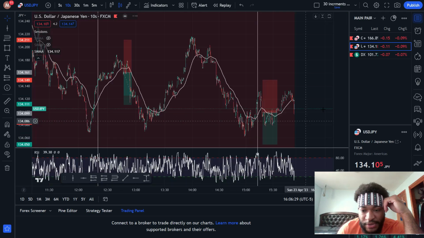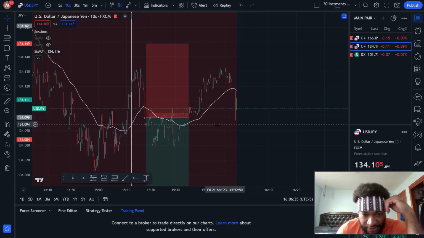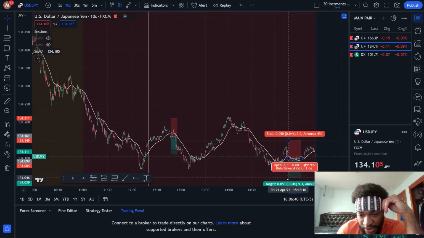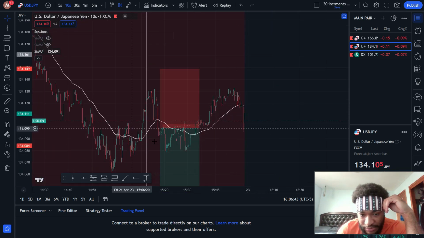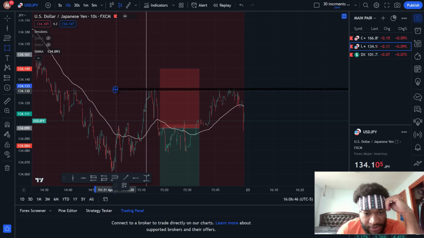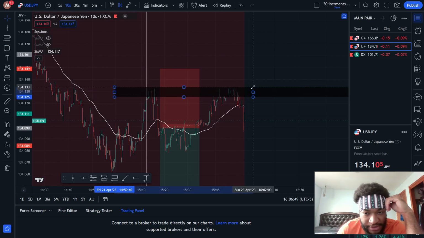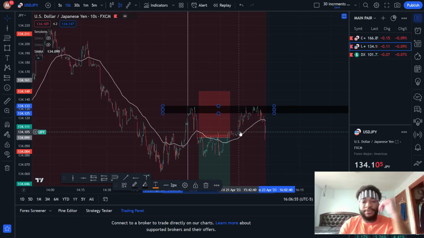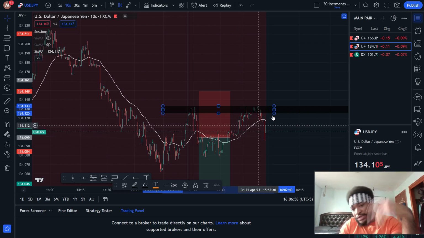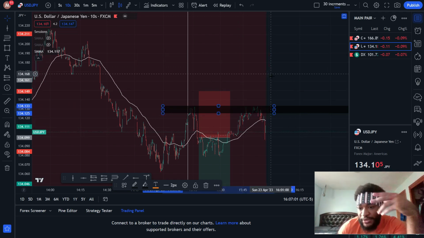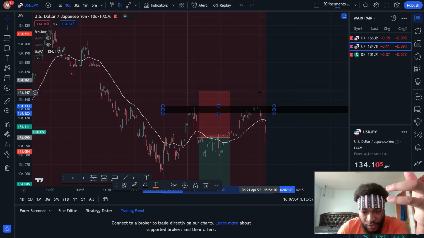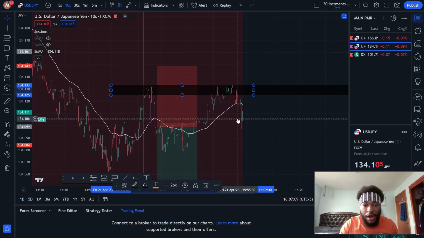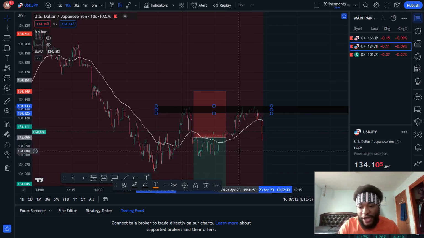Let me get rid of this RSI so I can see the whole thing. So like I said, I risk 5 pips every time. Then you have to realize that sometimes drawdown is part of the game. So even though this went negative like that, this structure right here is still being maintained. I don't know if it'll hit, but sometimes it can do that. And I'm only showing you this because you're not going to win every trade. So if this was to go up, who cares? Find the next trade. You see how many 1 to 2s I done clocked before. This is not a 100% win rate strategy, but it does have a good high win rate of above 70%.